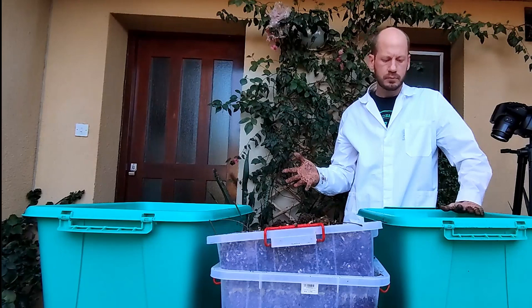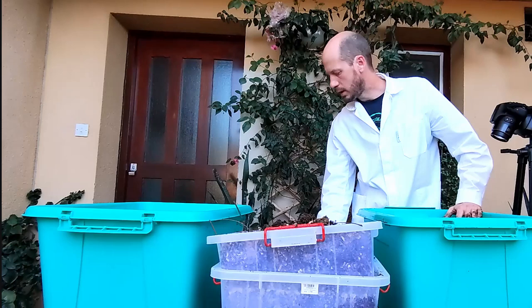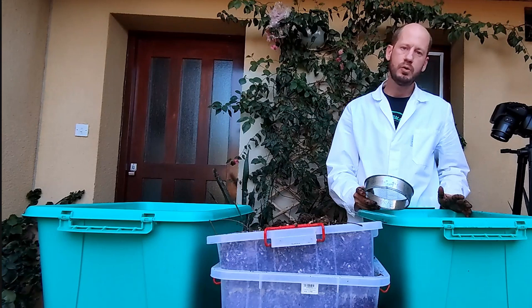So when you're harvesting this, what you actually want to do is dry the material a little bit, and then you use a sieve, something like this, and then you sieve your material and you have your worm castings for using on your plants and in your pots.